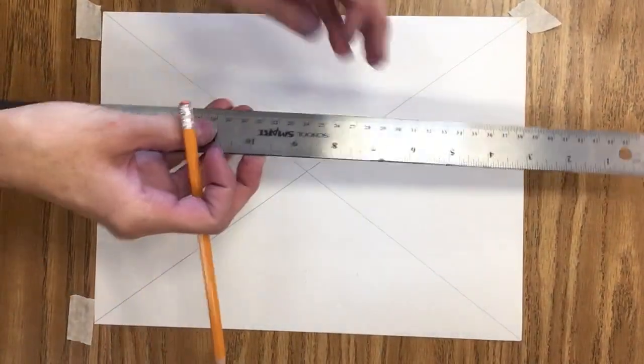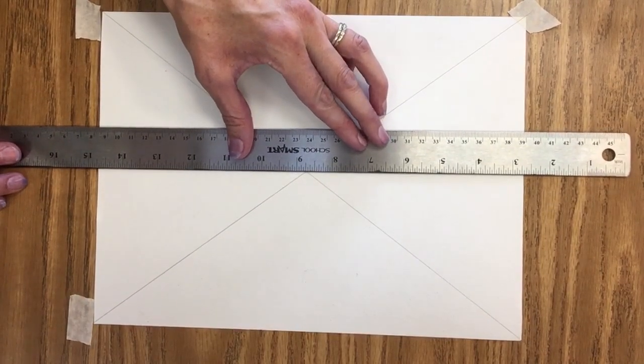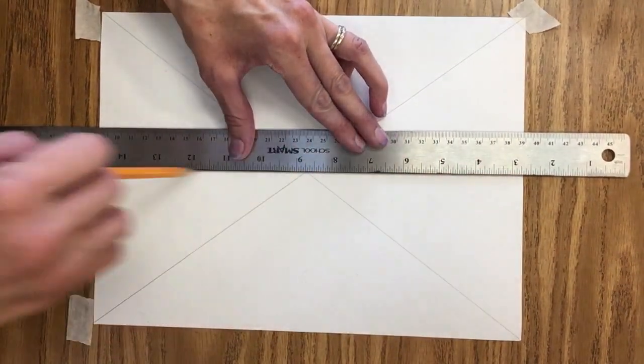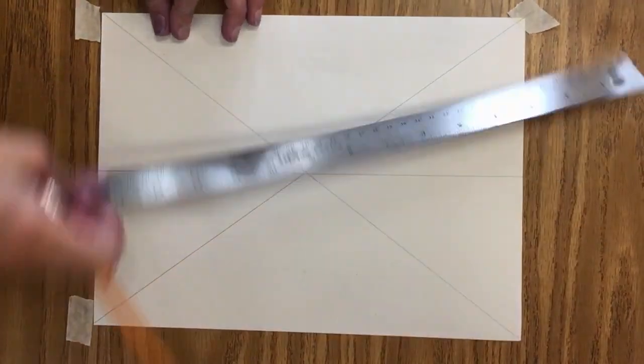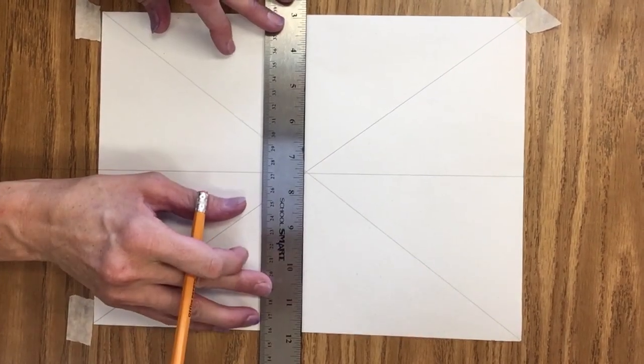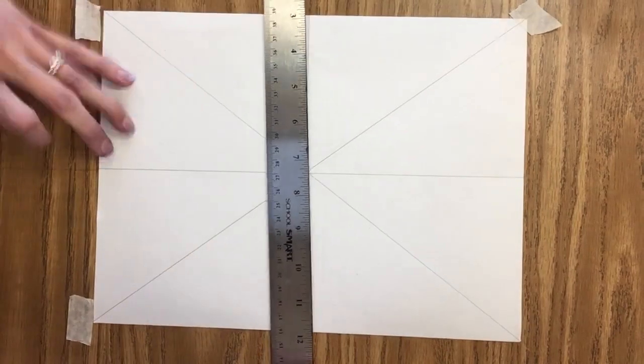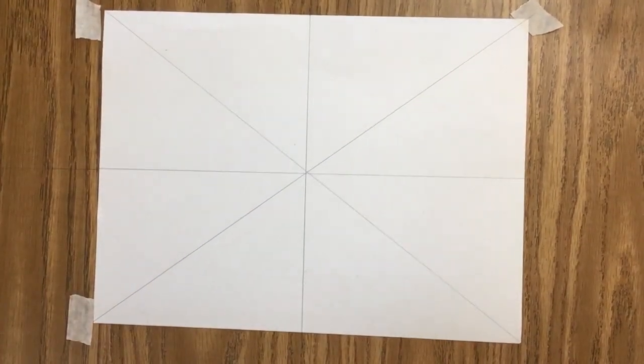Then I'm going to have my straight line in the middle from the top to the bottom line, my vertical, and now one last one, horizontal. I went off just ever so slightly, but I'm not really worried about it, so don't you worry about it.